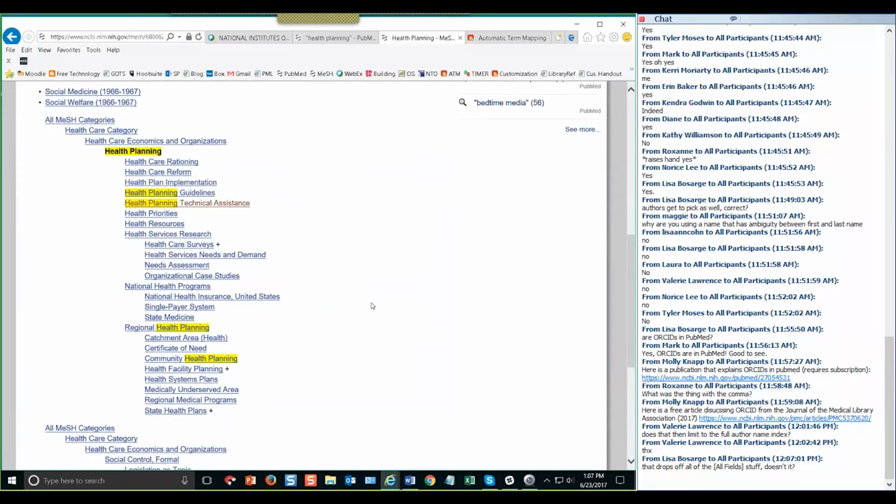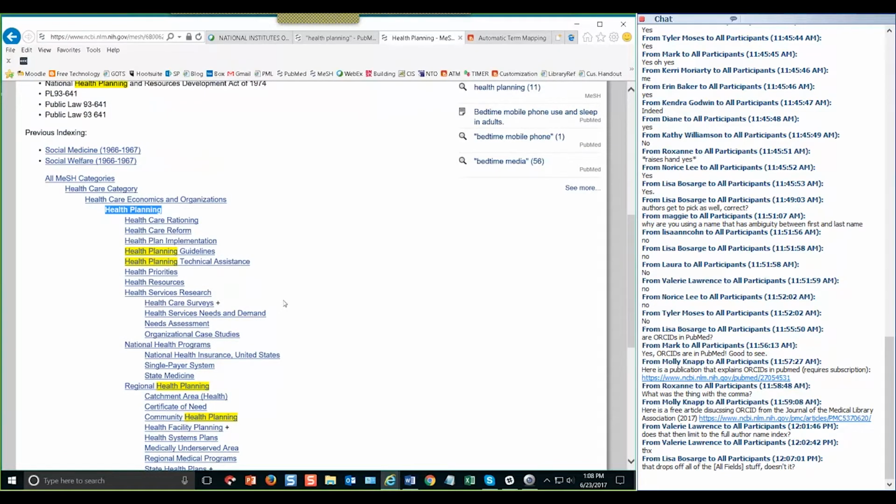And explosion means that when you search for the general term, in this case, health planning, the citations that are brought in will also include citations that have been indexed with the narrower terms, in addition to just citations about health planning. When we put quotes around a MeSH term, it turns off ATM and it turns off explosion, which is why we got way less than we did, 400,000 versus 37,000.